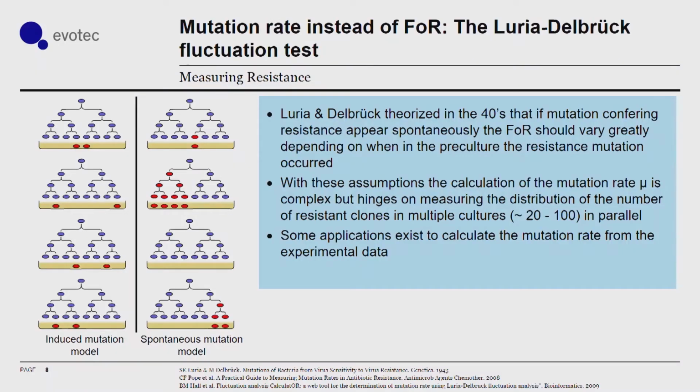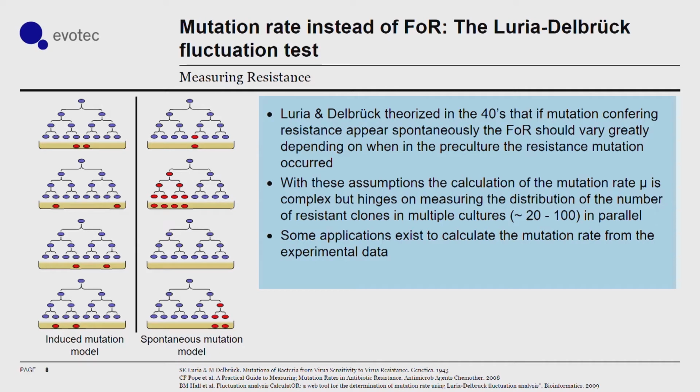I'm going to just sidestep for one second here. In the experiments that were done in the 40s to look at the spontaneous versus induced mutation model, Luria-Delbrück showed, and it's very clear, that when you select for these mutants, you might be lucky or unlucky, meaning that when you have the culture, if the resistant mutant appeared very early on, you will end up with a lot of clones that are resistant. Whereas if you're very unlucky or lucky, depending on where you stand, if the mutation appears very, very late, then you will have very few clones. This is the essence of the spontaneous mutation model.